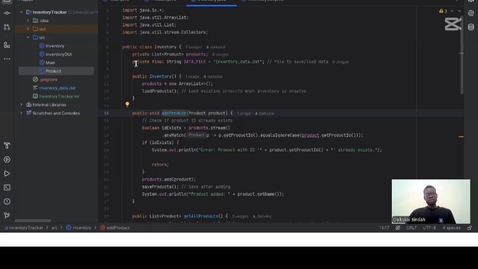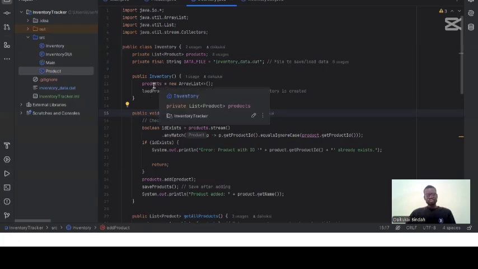Basically, what a constructor method is for is to create an object of the product class. As you can see, we have products. Take note that there is an S at the end of these products.